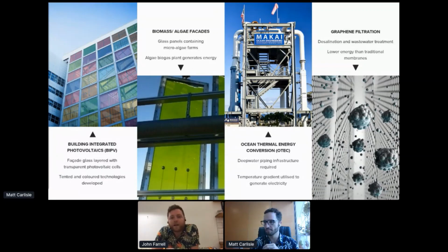And again, very effectively, free energy. But this technology certainly is still in its infancy and requires very large infrastructure. So it's not going to be commercially economical for small projects for quite some time. But for very large master planning projects, where you've got master developers or cooperative developers on adjacent sites on a large scale, this is something that we might see within the next 10 to 15 years. And again, the ideal climate for this is a location where you've got a very deep seabed, not too far from the shoreline.